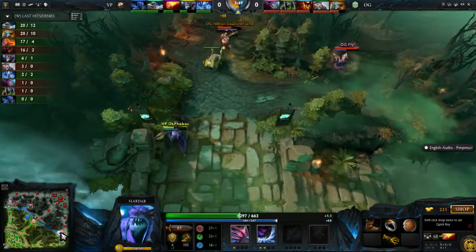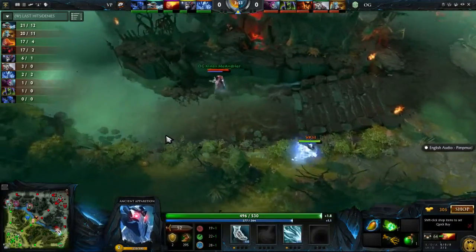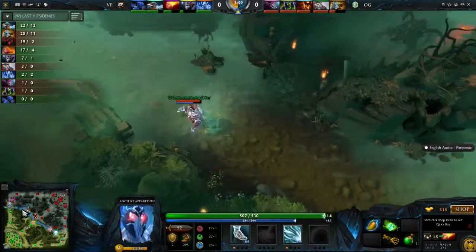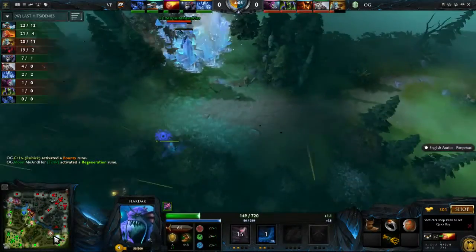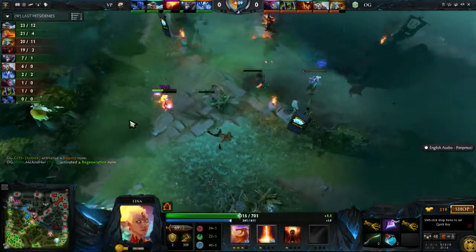Yeah, it's actually pretty equivalent experience on both sides, and in some ways that's one of the things that makes off lanes pretty good right now, is that the supports do spend so much time zoning the mid heroes. So both the Slar and the Tusk are going to be pretty happy with this. I would say it's a little better for Slardar, perhaps, although it's not bad for Tusk either, because he has a great hero that he can gank on, and that is the Lina mid.